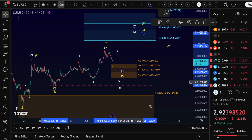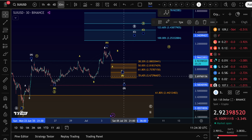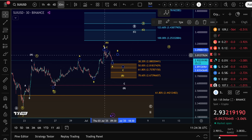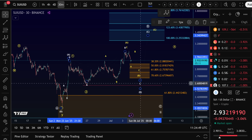Now, please note that a break below $2.67 would indicate that maybe something a little bit more bearish might be playing out, that short term, we might go a little bit lower, and that short term, the price could obviously reach this zone here. There might be an A, B wave bounce before we go down, but please be prepared for changes. Now, any break below 2.67 indicates the white count could take the lead. That would be a bit messy, I have to say.